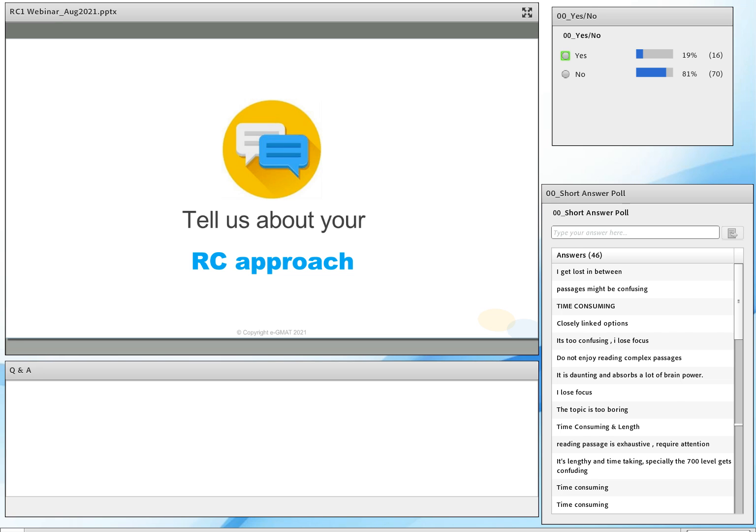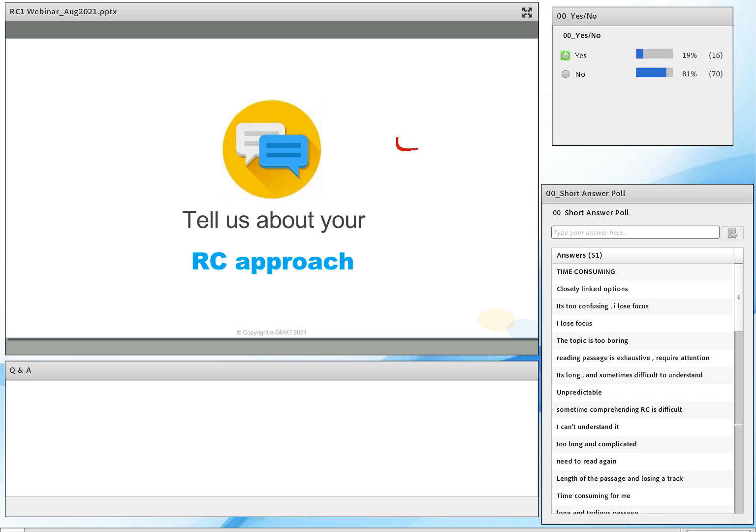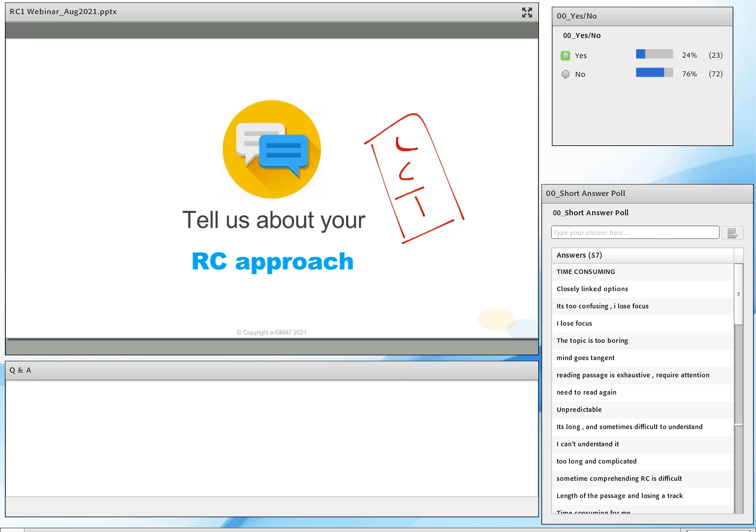So typically, and I can see some of these points right here, a lot of people are uncomfortable with the length of RC passages. A lot of people are uncomfortable with the complexity of RC passages, or in other words, the passages are dense either because of unfamiliar words or extremely complex sentences, long convoluted sentences. The third aspect that I typically see, and I see a little bit of that as well, is topics. Some of us are not comfortable with each and every topic. Some of us find some topics boring. By the time we're done with the session, I'm going to address each of these points.